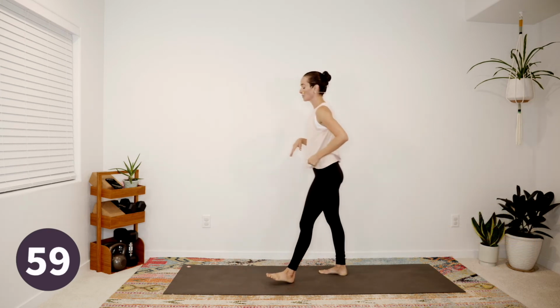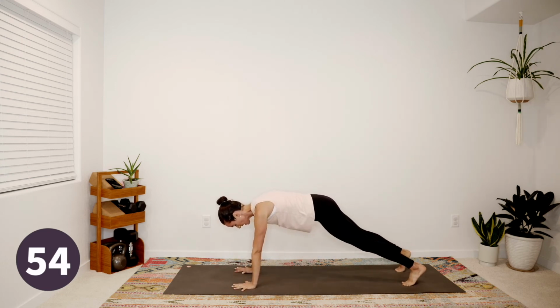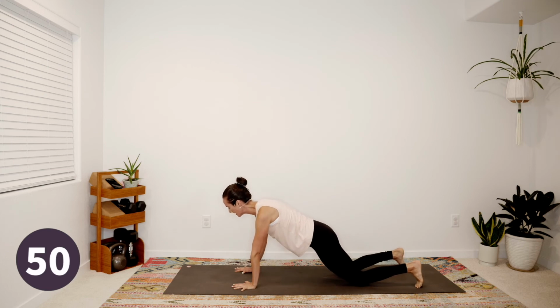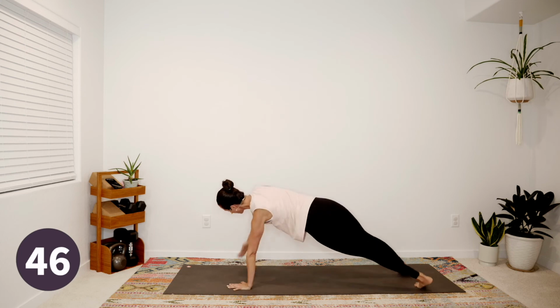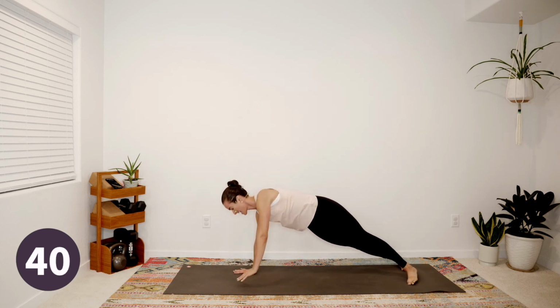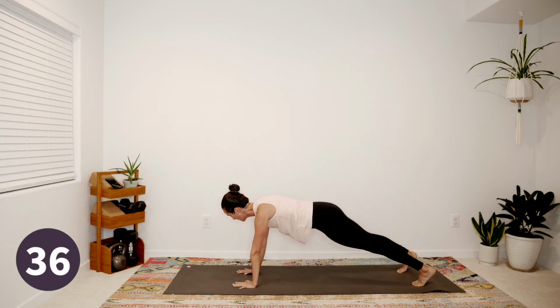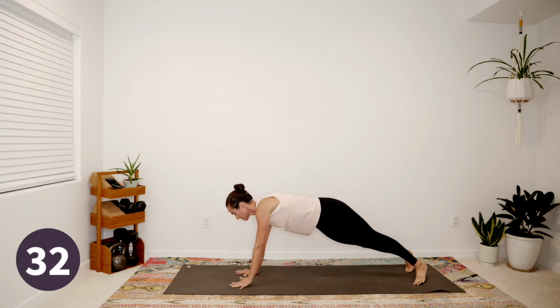We're coming to our plank up down to side plank. So here we lower into plank. Again, if you need to, knees are down to reduce the pressure on the stomach. You come down to your forearms, back up, and then side plank on each side. Stacking shoulders, stacking hips. Come down to your forearms, press it back up, side plank, and side plank.